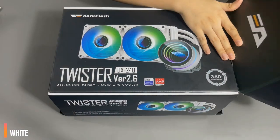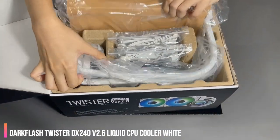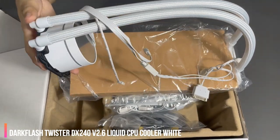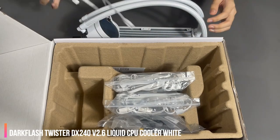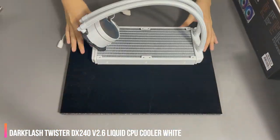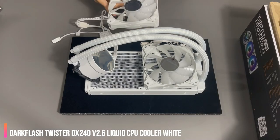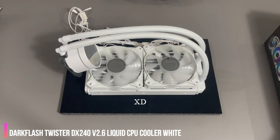Our cooling that we will be using is the Darkflash Twister DX240 version 2.6 liquid CPU cooler in white. It has dense liquid channels for a better cooling effect, a large copper bottom for a wider cooling area, and cooling fans synchronizable with most motherboards. Also, the AIO LED logo is switchable. It's a requirement to spin those fans.